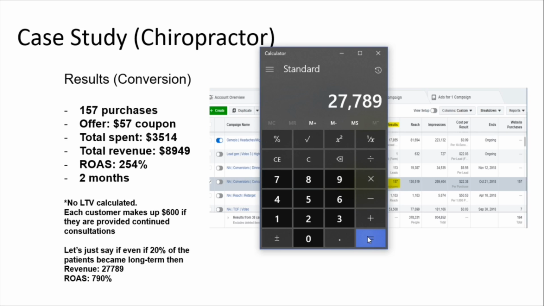Now that's a return on ad spend of about 790%. And that's like putting in $1 on Facebook advertisement and taking out about $8. This is extremely profitable, and this is an ideal situation even if it's at 20%.